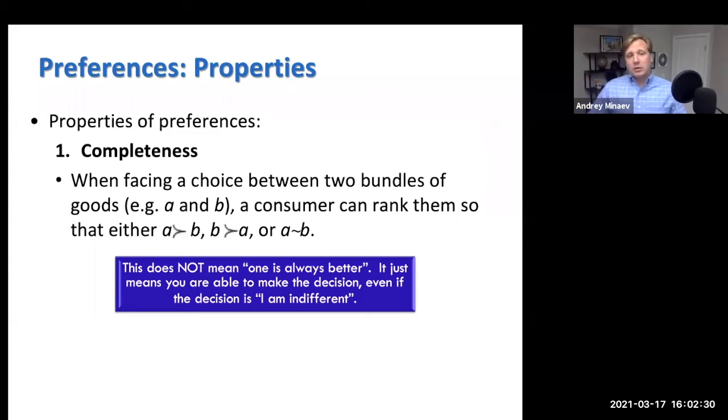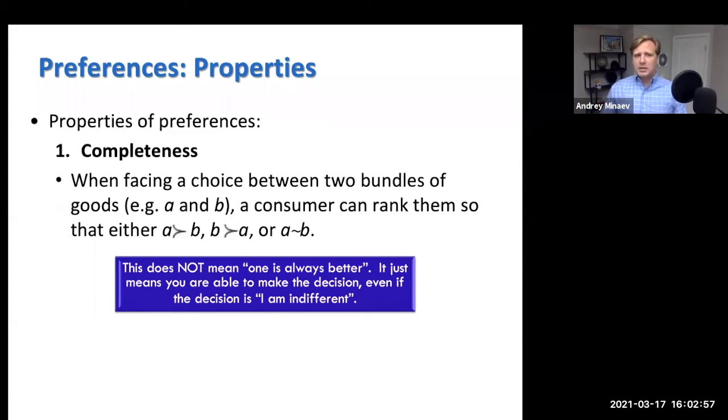Okay, folks. So after we discussed what it means for a consumer to have preferences, when we just introduced the preference relation, which is a fancy way to say that a consumer always can say which product he likes better, product A or product B, it's a good idea to discuss what properties our preferences might have.